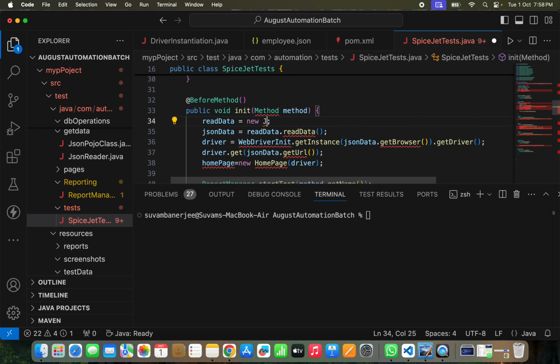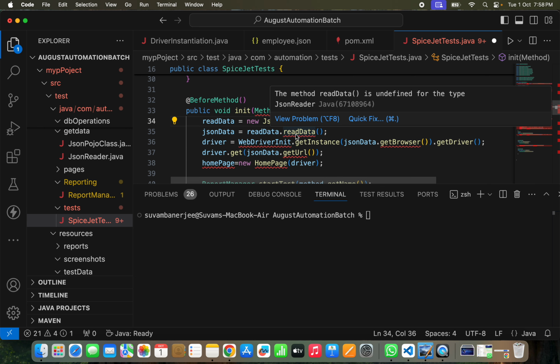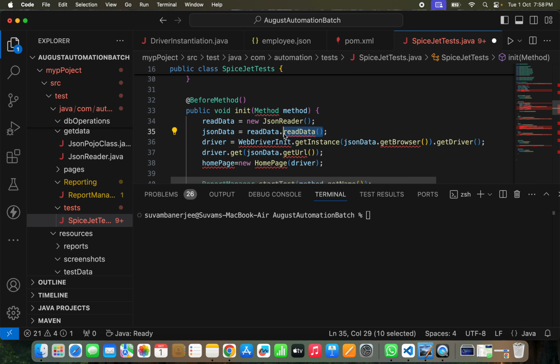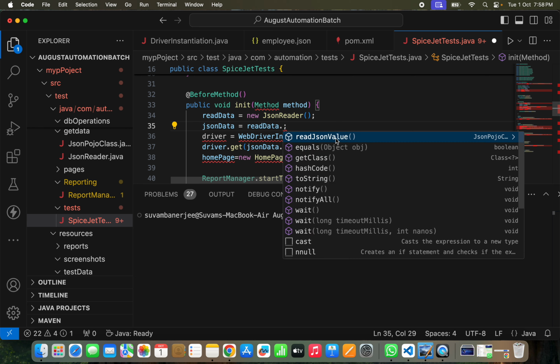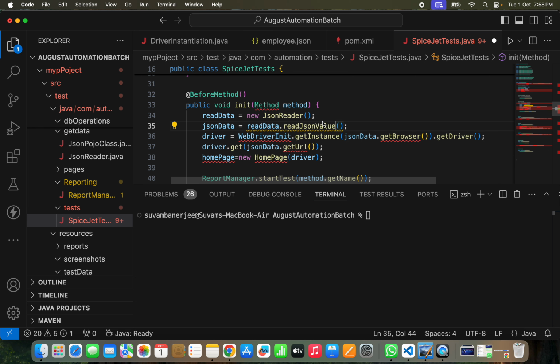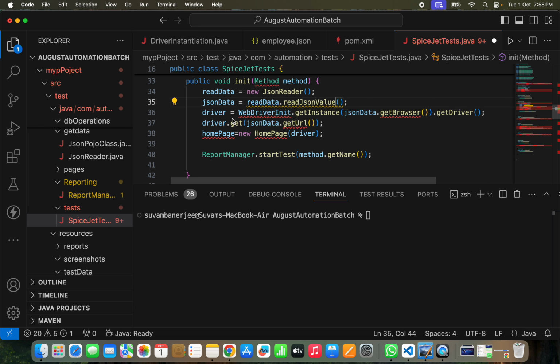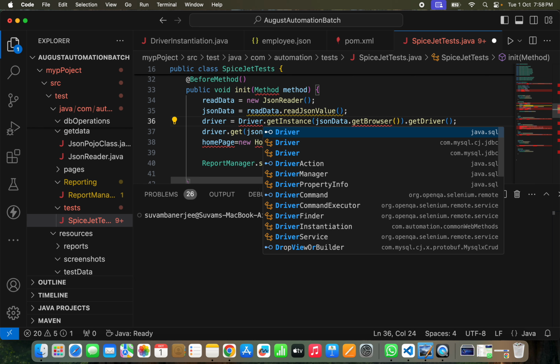So this is my JSON reader. JSON data is read data dot read JSON value here, right? And driver dot WebDriver init. WebDriver init is not the class, it's a driver.